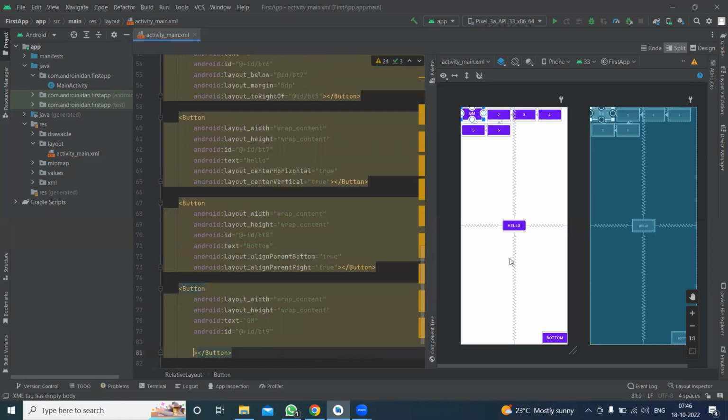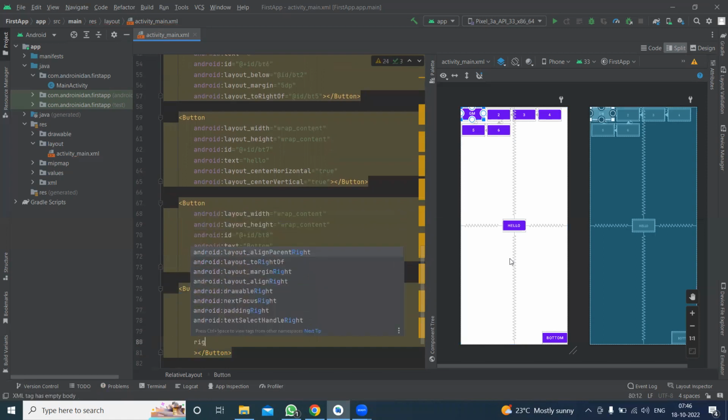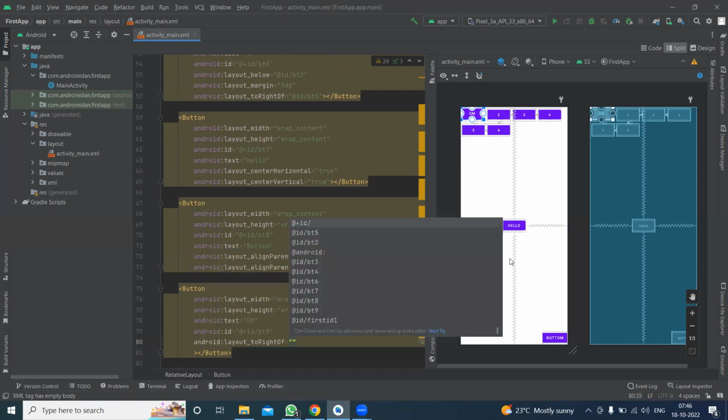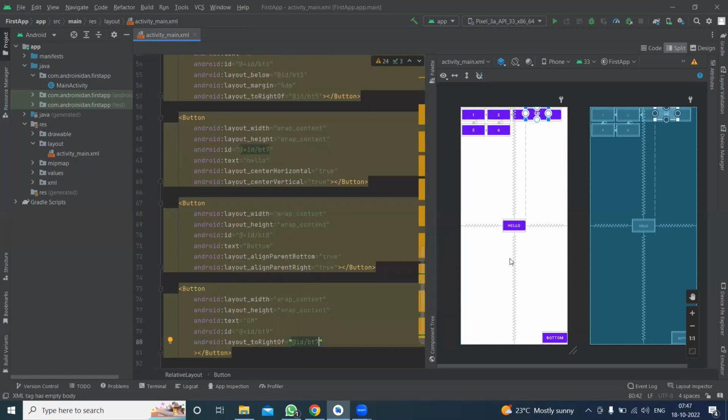So for this, I'm giving the property right of BT7. So then this not came here, right of BT7, but position is not there.